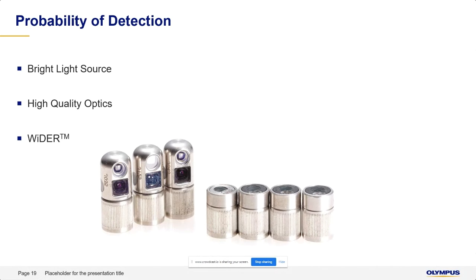So we're very proud of the very high quality optics we can achieve, which is extremely difficult with video scopes, because of course we have to have a very high quality lens system in an incredibly small space. So having high quality optics relates directly to not only a better image, but also tighter focus and wider fields of view, so that your inspection can be much easier and quicker.